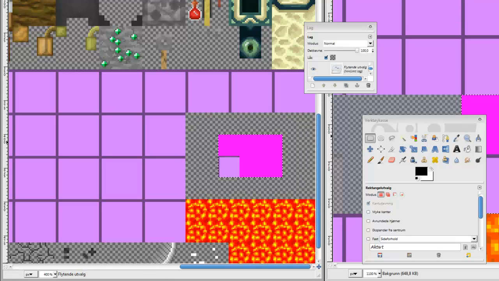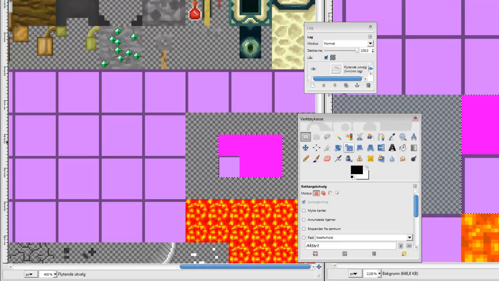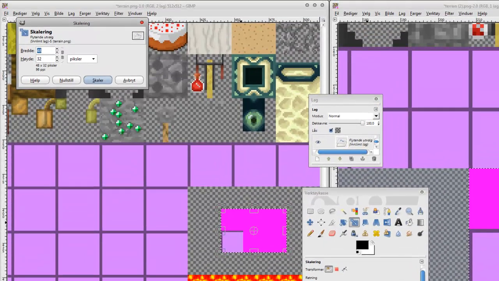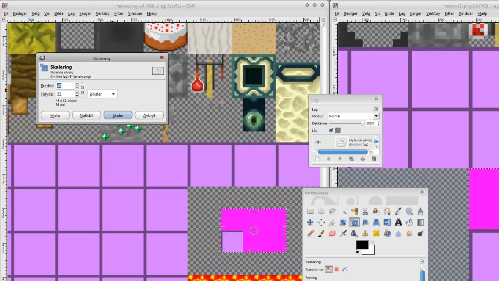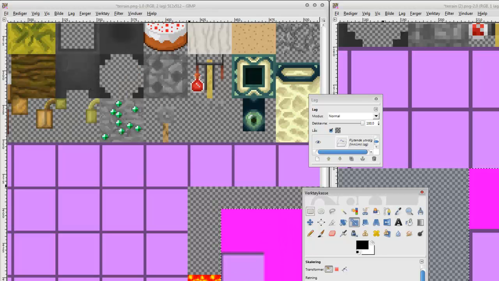So what you need to do is click the resize tool, or you can press Shift T. So I'll click Shift T, and you can see we have our resize thing here. And since terrain 2, which is the SEUS one, is only 16 pixel, we want to double it to make it 32 to work with the 32 pixel pack, which is the terrain we want to use with the shaders. So the width needs to be double the amount, which is 96, and the height needs to be double as well, so it needs to be 64, and then resize.